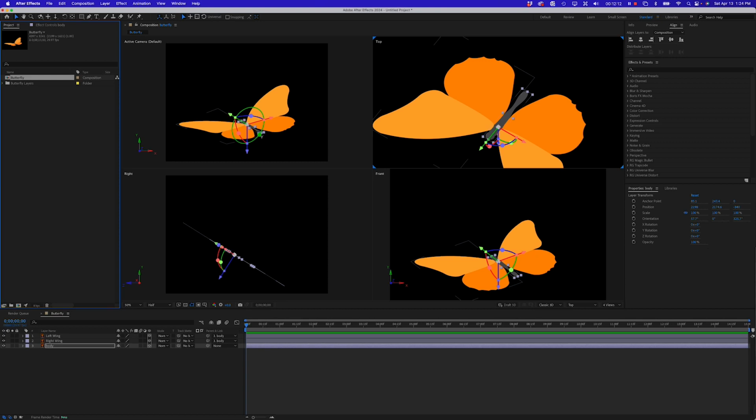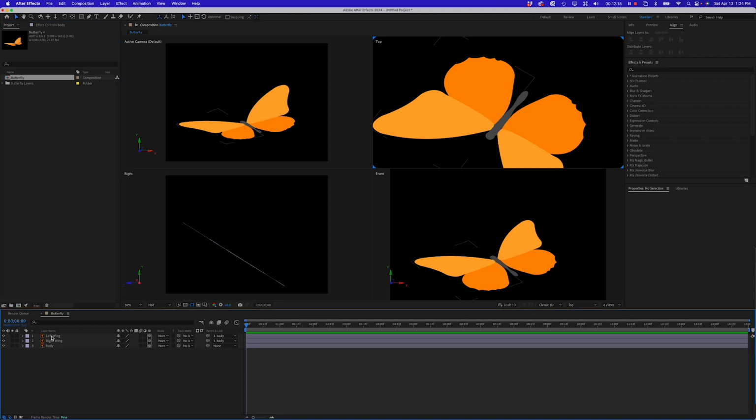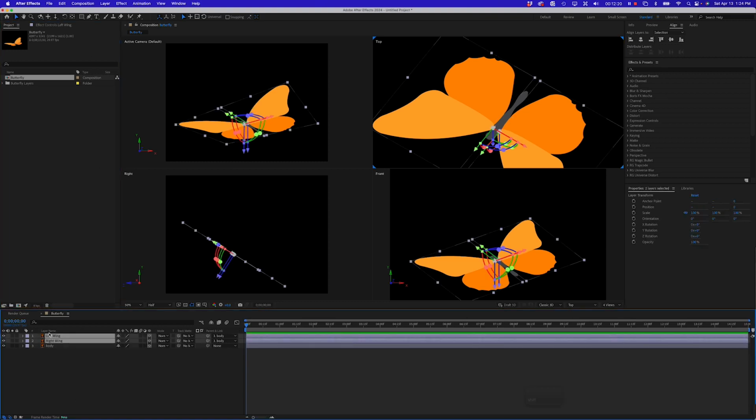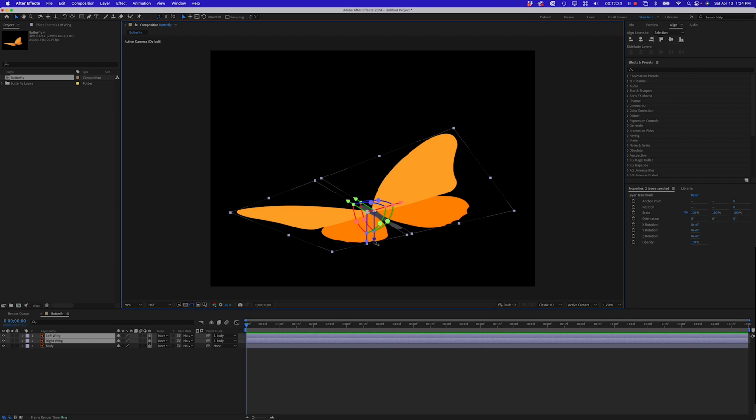We're going to place him into a composition that's going to be sized to our actual video. So we've got him moved into place. And then I just like being able to look at all three views, but I'm going to go back to just a single view here. And we're going to have something else going on that I'll point out in a moment.